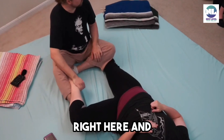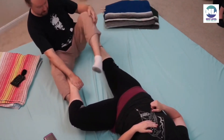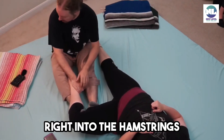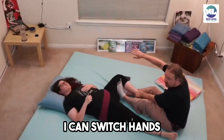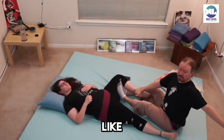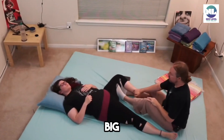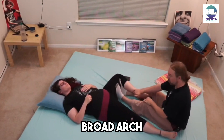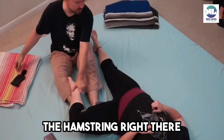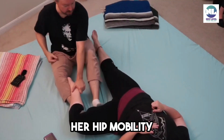Now I can hold right here — this foot can press right into the hamstrings. I can switch the hand I'm holding with, depending on what gives you the most length on your spine. I'm still pressing big, broad arch right into the hamstring, but it's also giving some length to the adductor. It's kind of changing our hip mobility.